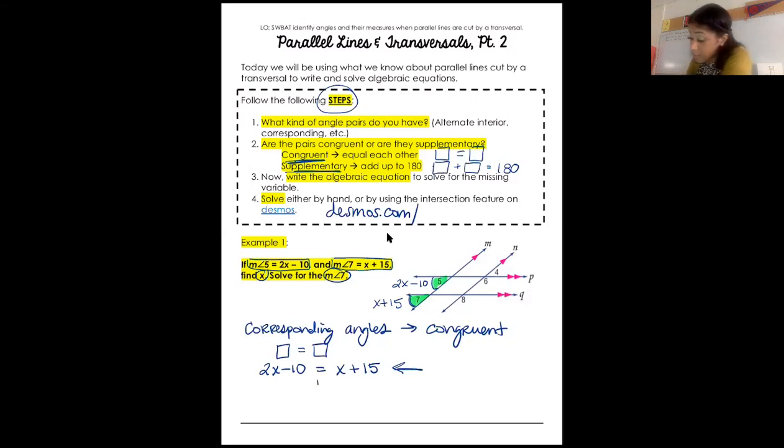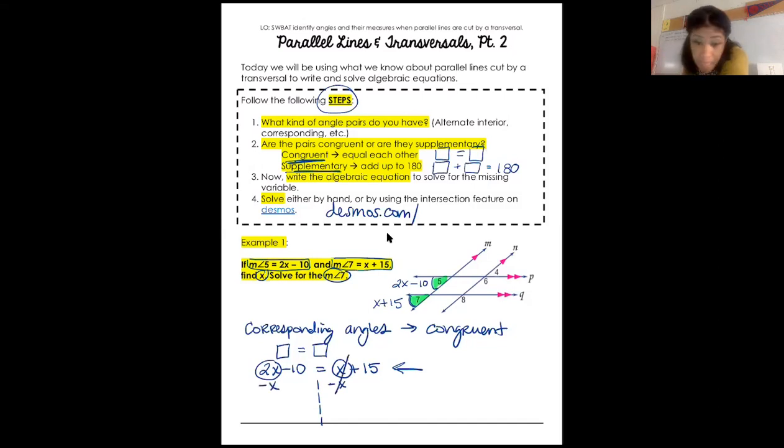This is back to algebra 1. Circle the terms that contain a variable. That's 2x and x. You want the variables to end up on the left, so the one that's not on the left is the x. I want to move the x to the other side. This is a positive x. The opposite of positive x is negative x. So minus x on both sides.